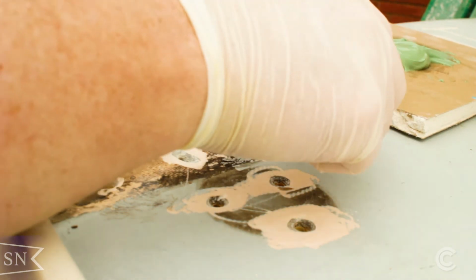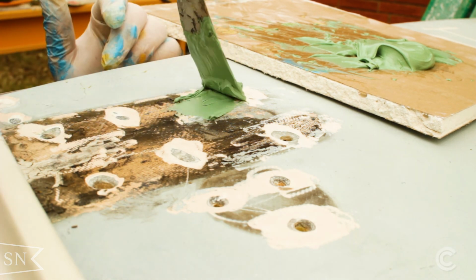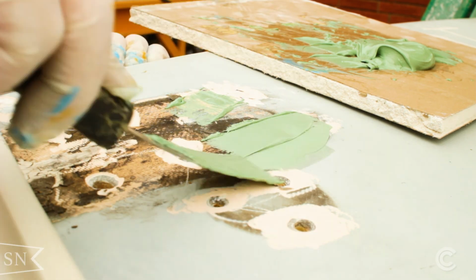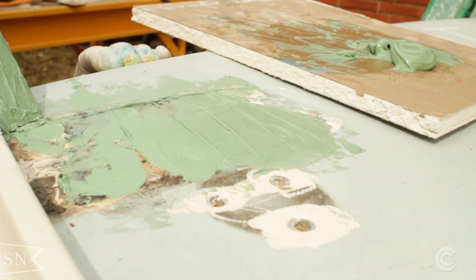You just take a fair amount of it and push it into the hole. Occasionally you'll get that dimple that pops up in a hole, and you just stop with the putty knife and push it backwards and then down for a second. And I don't have a problem afterwards of applying some more over the top to smooth out the entire surface around the areas that I'm applying.